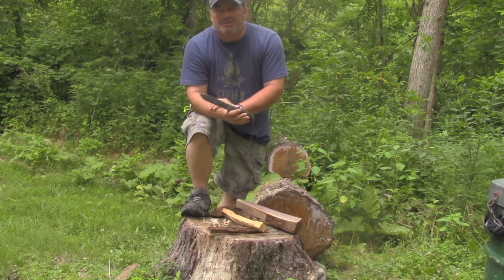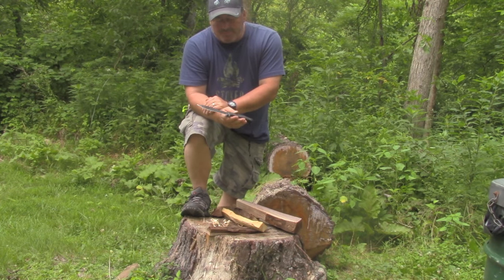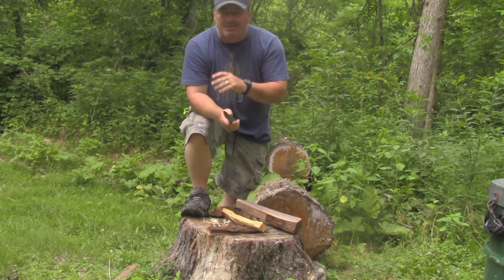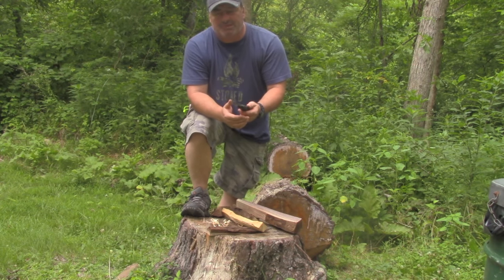But this is one of those things, you know, you go out, you hang out with other people that are in the community, and it's kind of like we were laughing earlier, it's like show and tell. You know, it's like I got my fire kit out, and he's like, hey, look at my fire kit, and then next thing you know, you just start throwing knives out on the table.